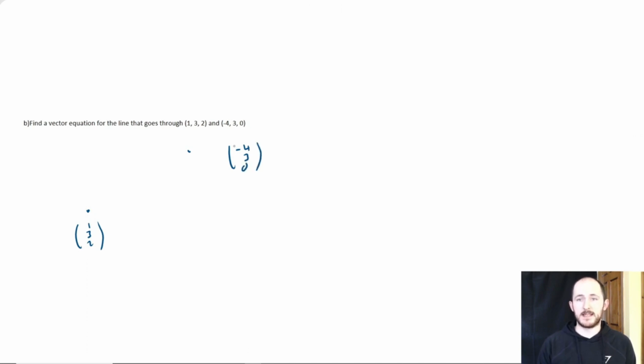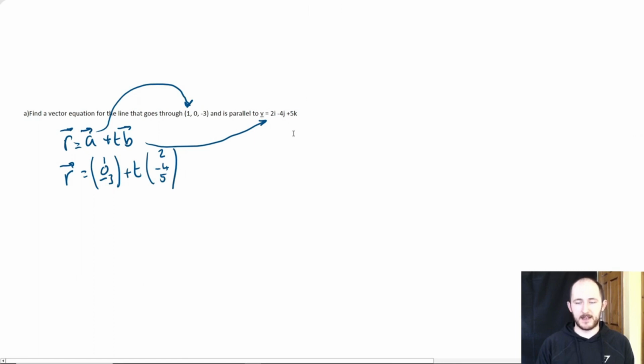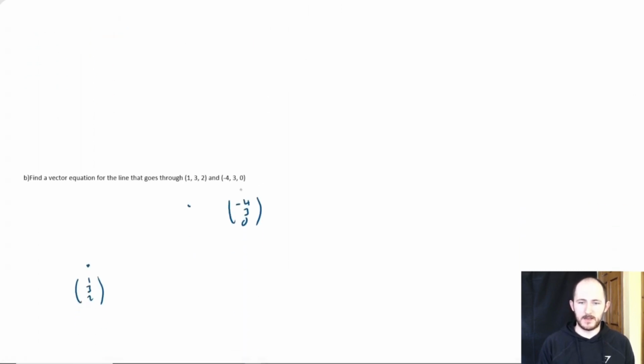What we want is a vector. So remember, we do need a vector of some kind. So what we're going to do to work out the position vector is we're going to subtract them. So we're going to take this vector and minus this vector from it to work out the position vector. That will be parallel to the line, right?